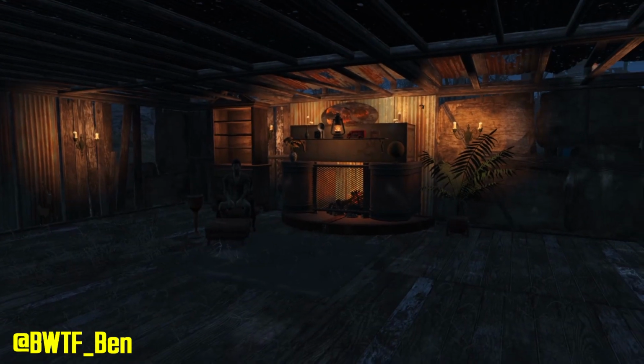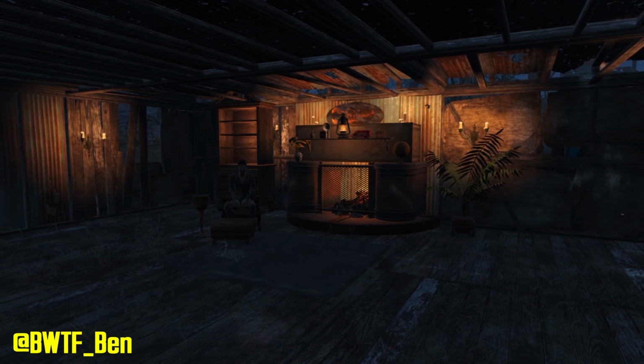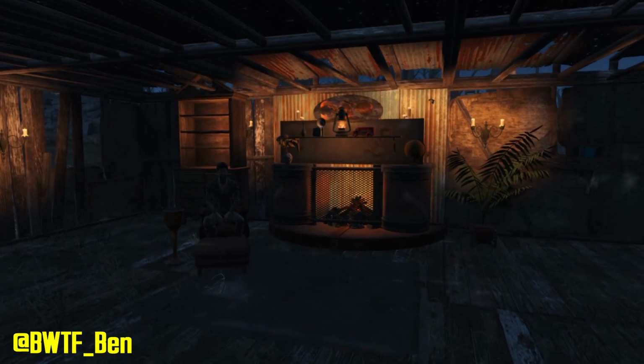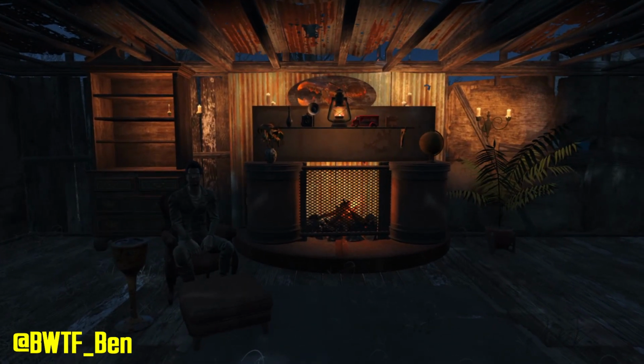Finally, let's take a look at our fireplace with decoration and some mood lighting. I like using build items with flames for the lighting to really give the fireplace area a warm, comfortable feeling. Decorating the mantle and the counters adds a nice lived-in feel.